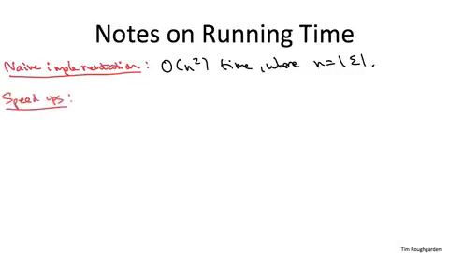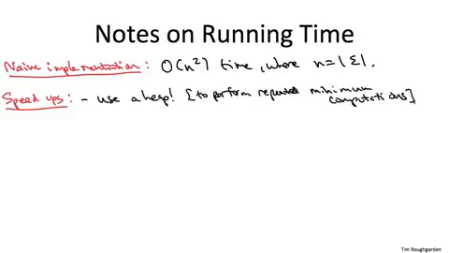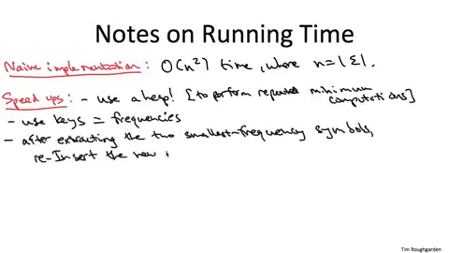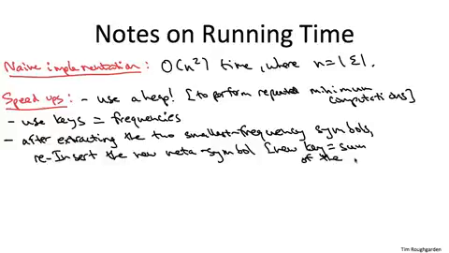Now, the fact that we keep doing these repeated minimum computations in each recursive call, I hope, triggers a light bulb that maybe a data structure would be helpful. Which data structure's raison d'etre is to speed up repeated minimum computations? Well, as we've seen, for example, in Dijkstra's and Prim's algorithms, that would be the heap. So of course, when you define a heap, you have to say what the keys are, but since we always want to know what the symbols with the smallest frequencies are, the obvious thing to do is to use frequencies as keys. So the only question then is what happens when you do a merge?